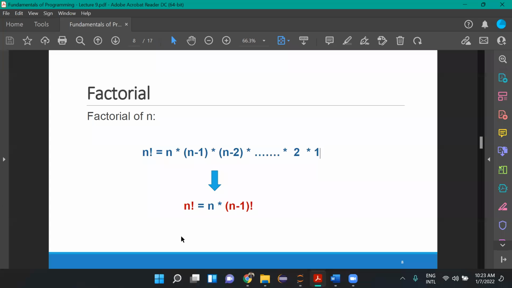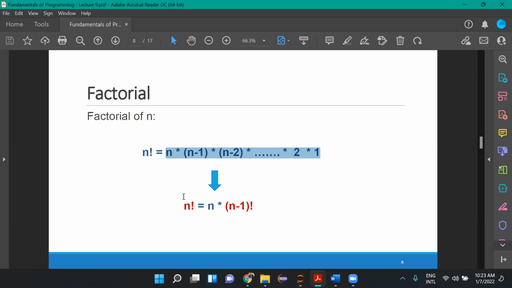Like in factorial, we identified that factorial of n means n multiplied by n minus 1 multiplied by n minus 2 up to 1. This is the general definition of factorial.